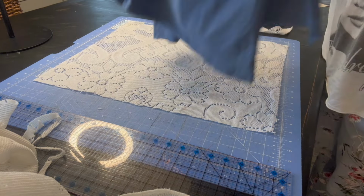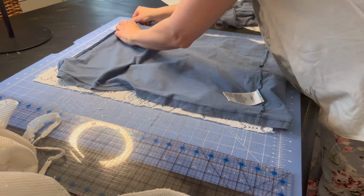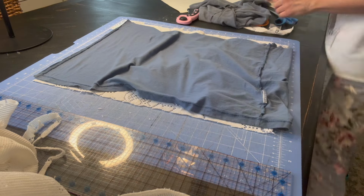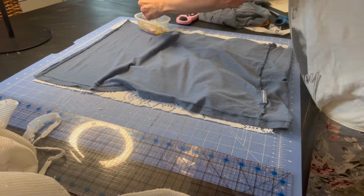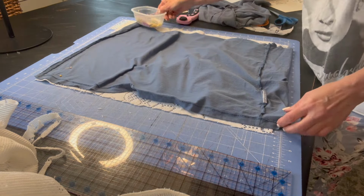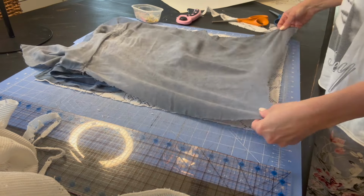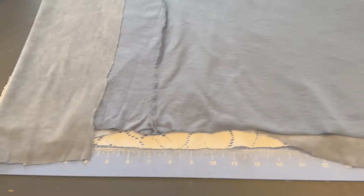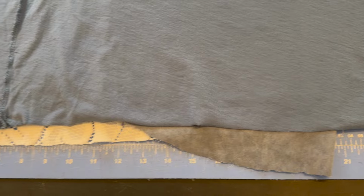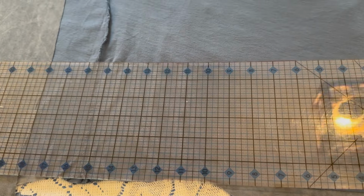Now that I have all my pieces cut, I am placing them right sides together and I'm going to bring them over to my sewing machine and sew them all together. I'm just pinning the pieces together because they are different weight fabrics. The t-shirt fabric is a jersey, it's stretchy, the lace is not, and I don't want it to move around in my sewing machine. Because of the weights of the fabric, they're a little off here, so after putting them together, I'm just going to cut a straight line along the bottom and make sure it is even all the way around.